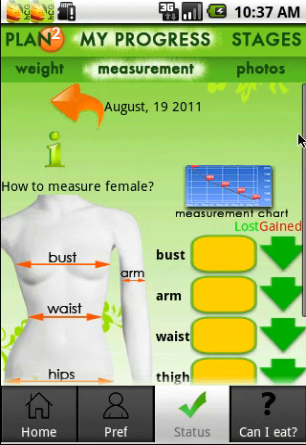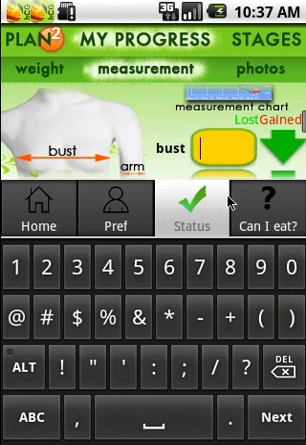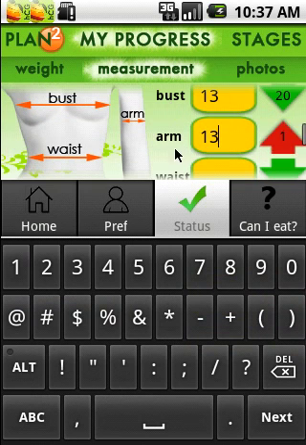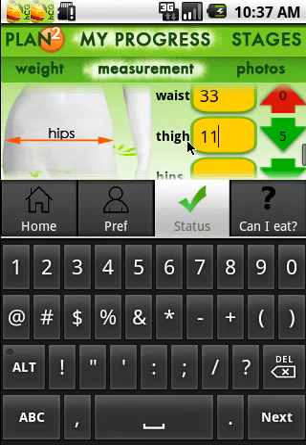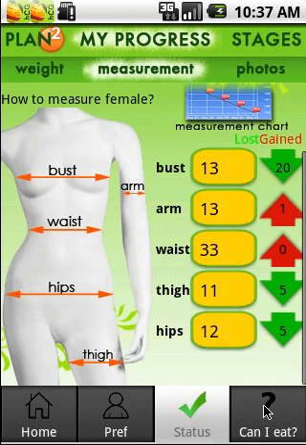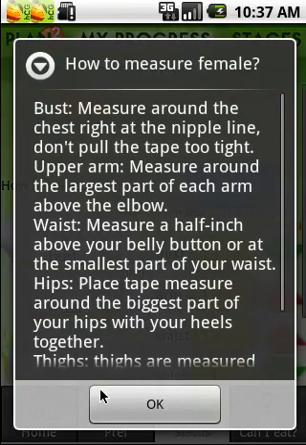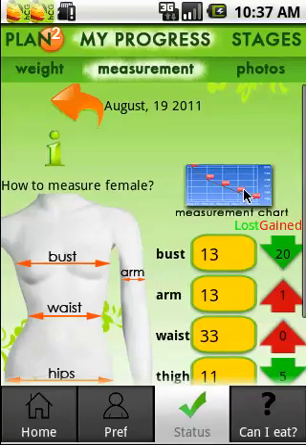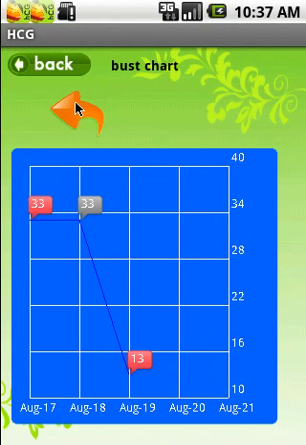Under measurement, I will add my measurements for the day. If I want to preview my past measurements, I will click on the measurement chart and monitor only one body area, here, the bust chart.